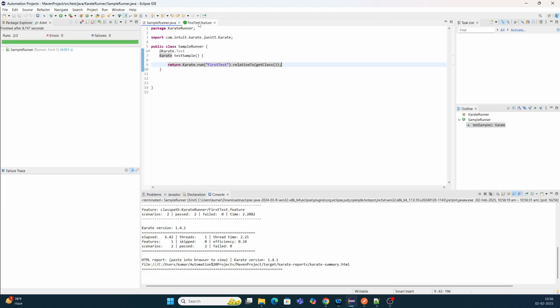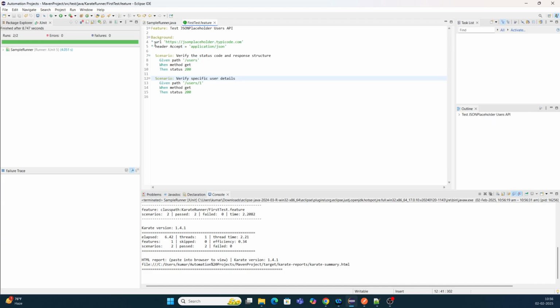So what is the mistake? The syntax was missed. Previously the color was totally different, now the color is different. So now the URL is identified in Karate. So this is the way we can debug. The color difference also we need to identify, and we need to make sure it should be in the Karate expected format.